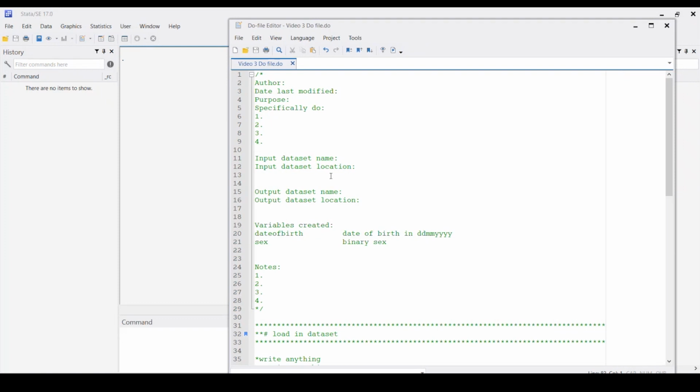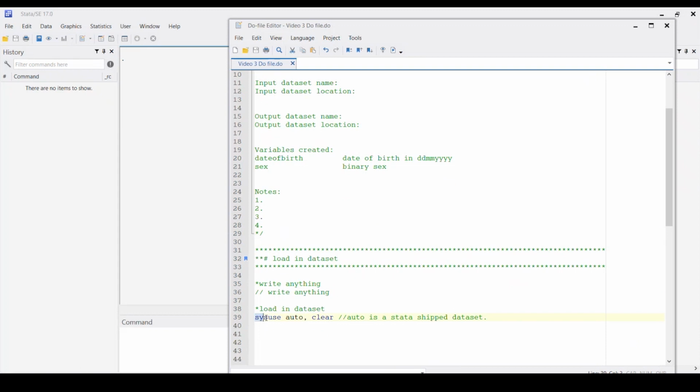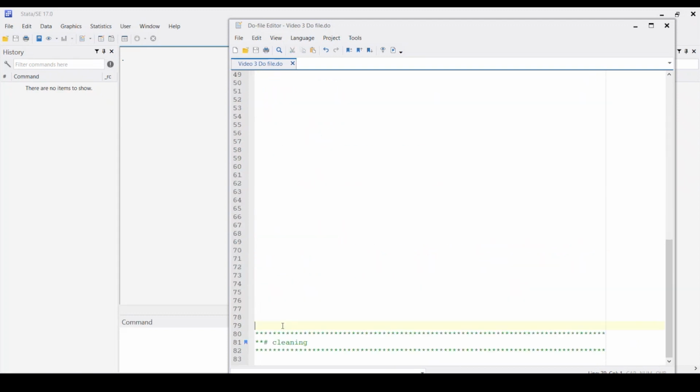Right now, let me introduce the basic interface of a do file, or do file editor. A do file is usually a combination of comments and code. Right now, we're seeing comments, which is usually what you will see when you first see a published do file on the internet or shared with you from your professor or your colleague. And then you will see some code, which is color-coded as blue, and then the end of the do file.